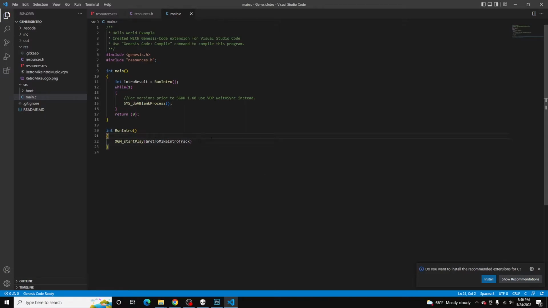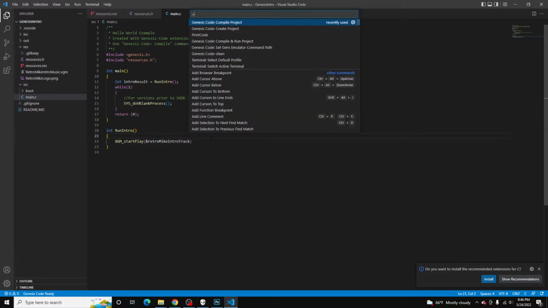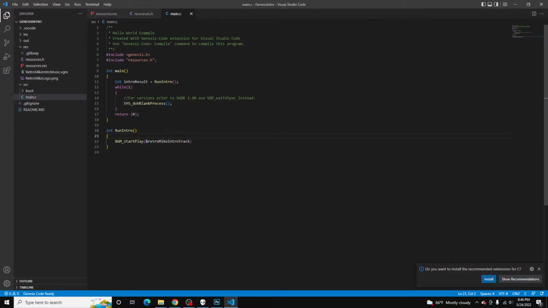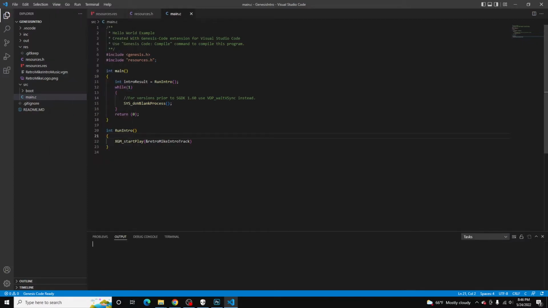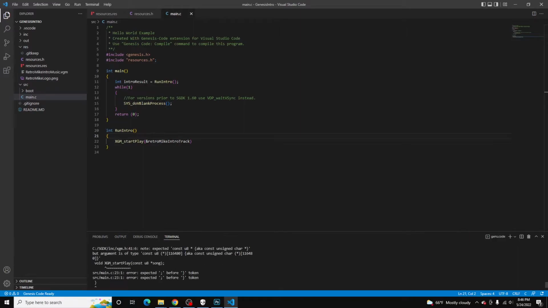Right, and so if we compile and run this, just to make sure all is good. Looks like we may have an error, so let's view the output here. We want terminal. Okay.